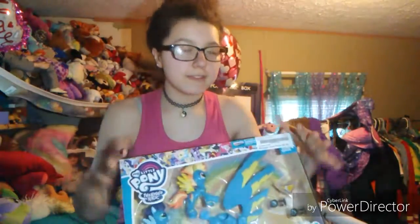It has Soarin on the back here, and it has where you can move the wings. On this side, it has both of them. So, what we're going to do is we are going to open this up. It is taped on the side, everything. But I am happy I got this. I love My Little Pony. I love it. Okay, I love it.